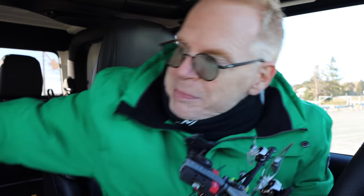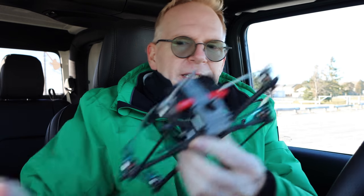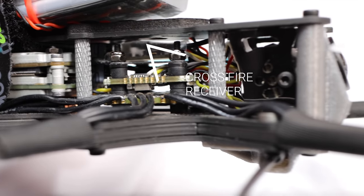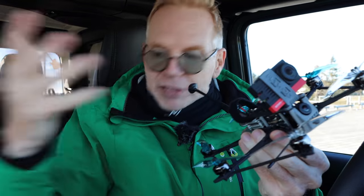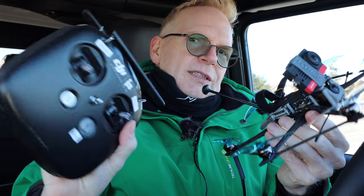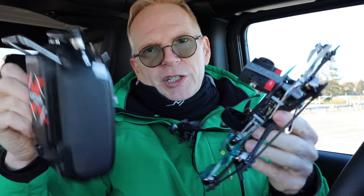For goggles, I have to use the DJI FPV goggles because it has a CatX Vista in the front, which is a digital camera. For radio, I've got a Crossfire module in here — you can see the crossfire antenna going across. There's a crossfire receiver in here. Now, since I have the CatX Vista, it defaults to use the DJI FPV radio. If I want to switch over to Crossfire, I just go into Betaflight and change some settings, and then it will use Crossfire.